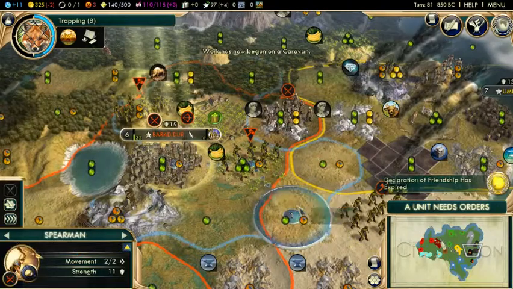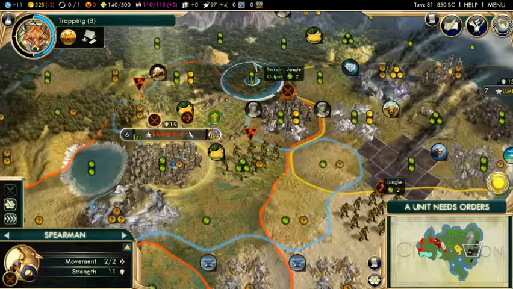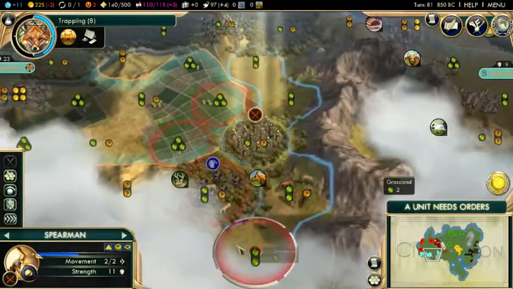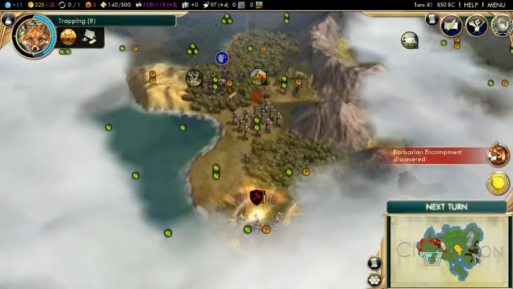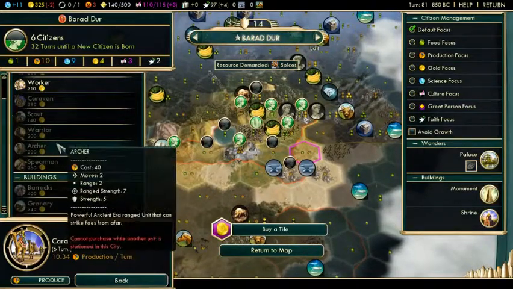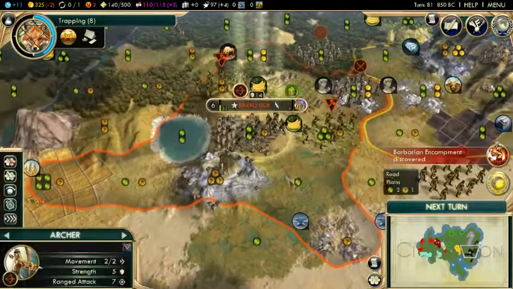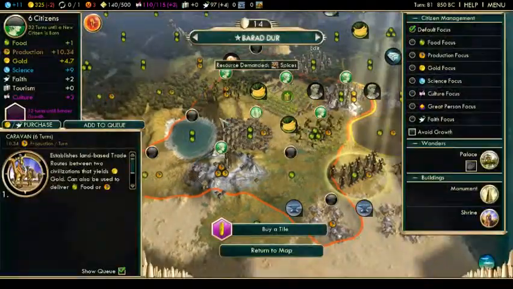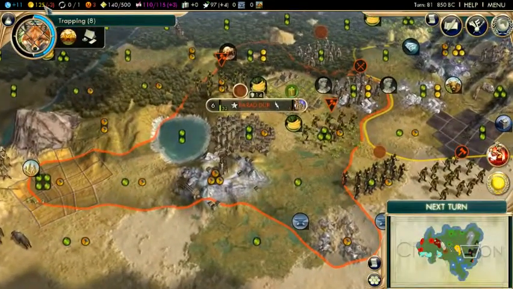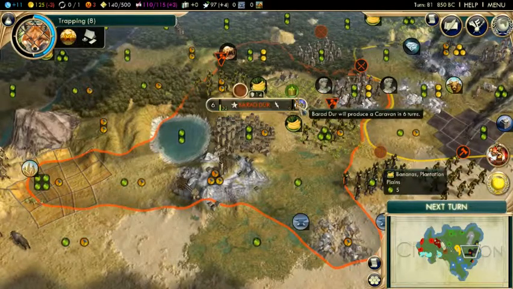Got another spearman. Bring this one round. Yeah, this way. Leave him there. Bring him round here. No, we can't purchase now. Ah, we can. So that should speed the entire process up a little bit. It'll cost us a lot of gold. Still going down 3 gold per turn. Hopefully this caravan should get us at least 4 gold per turn.